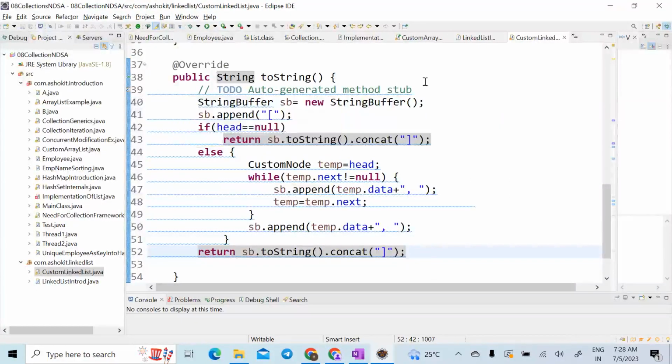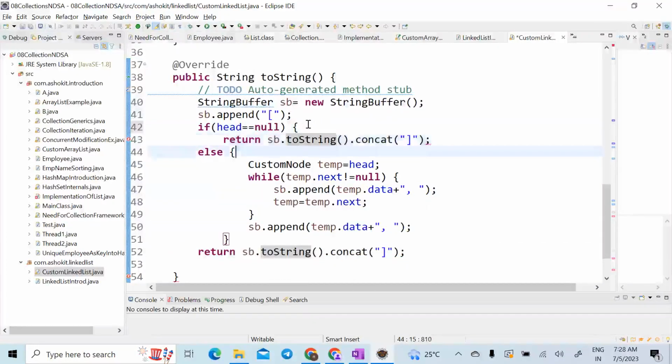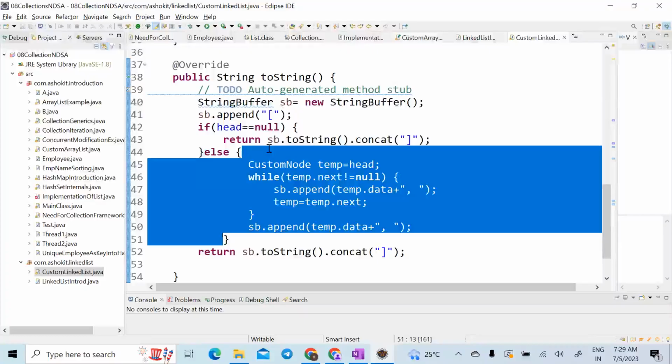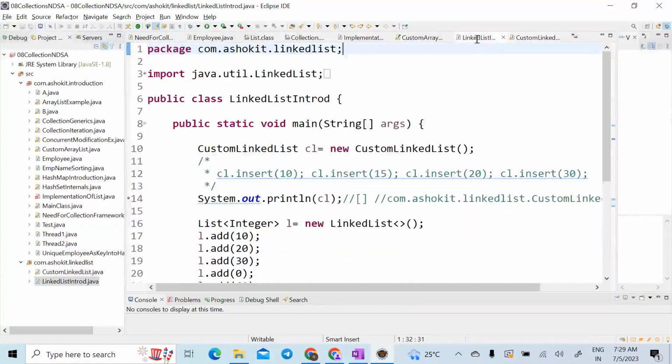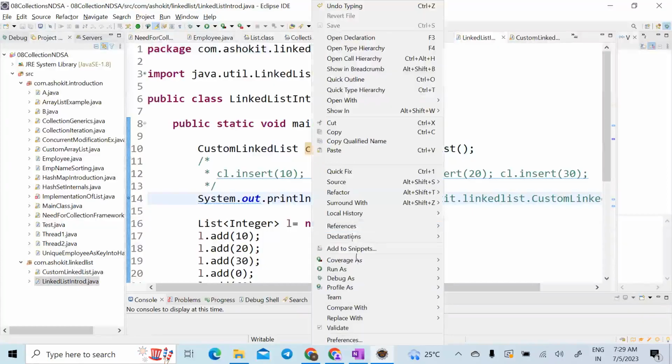Okay, fine, not a problem. Now let us write. So now this is a code, correct? Now let us quickly run this code with different scenarios. Now I do not have any data and I want to print it. So from this line, let us debug quickly and then see the data.